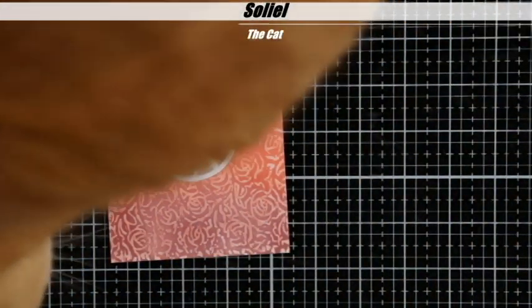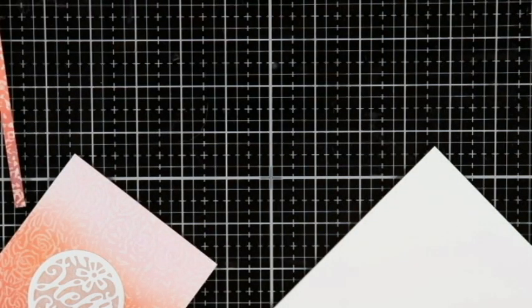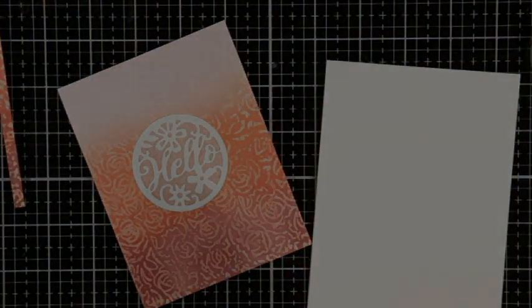Oh, here's Soleil, my cat. She had to join, and my husband insisted that I not cut her out. She enjoys crafting with me, whether it's sewing or card making. And I was going to say she's going to make another appearance, because she could not take no for an answer.